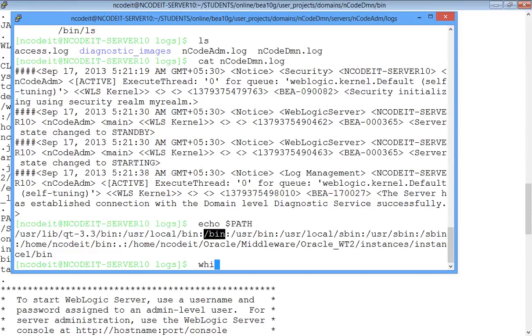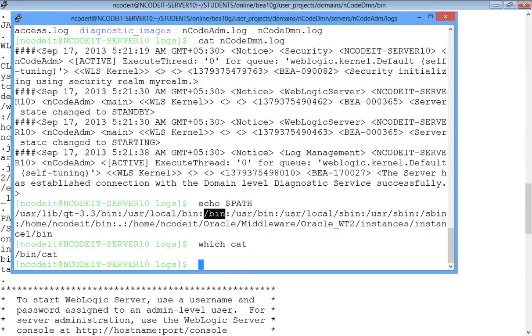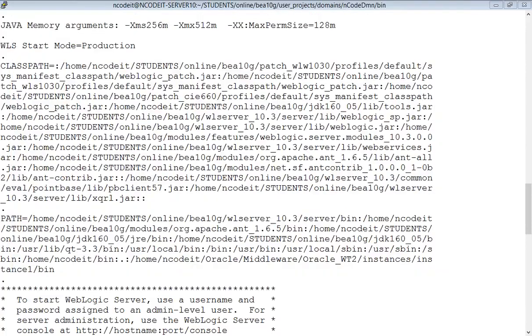We can also do the same thing with which cat. So it was able to find it under bin cat. So here, this is where it found it. So a shell uses a path variable to find any commands that we are trying to execute. The same way, class path is for a Java program.